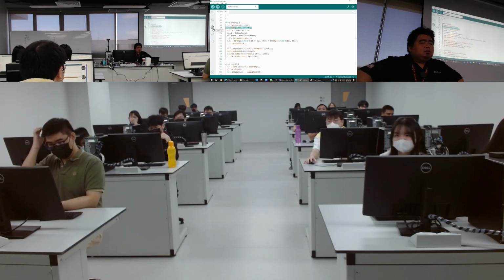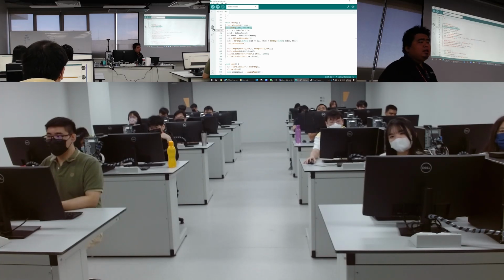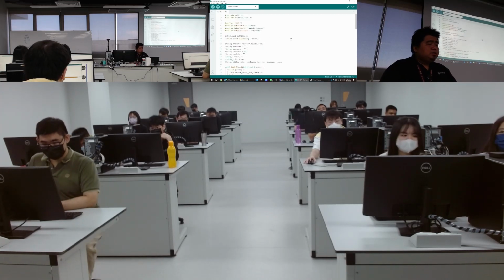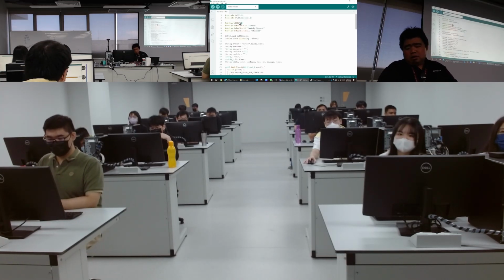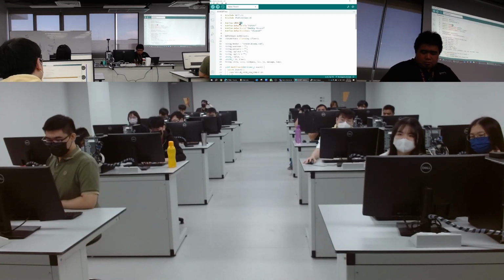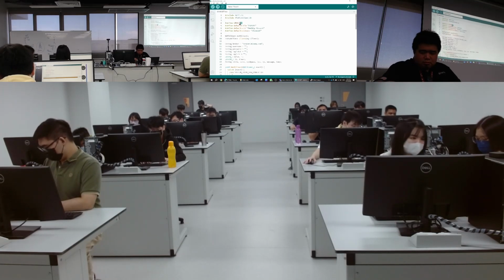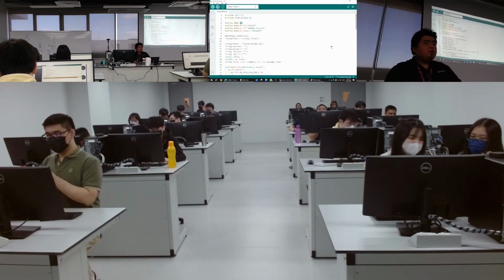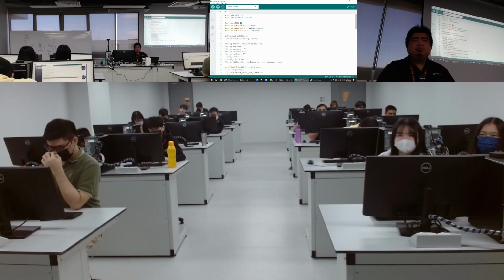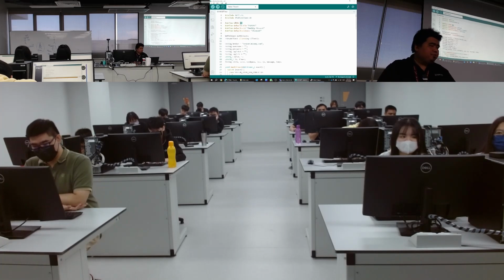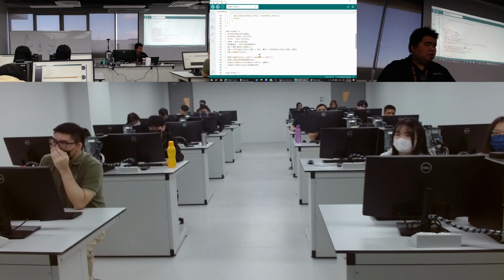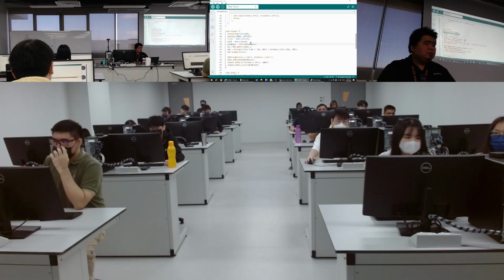Then I did use one of the LEDs as my output. Okay, so above must be LED 16. Is it? I hope that I connected to 16. Yeah, okay. So if you connect one of the LEDs, you should adjust the pin to your preference. Alright, then what else? This one is the same as before.